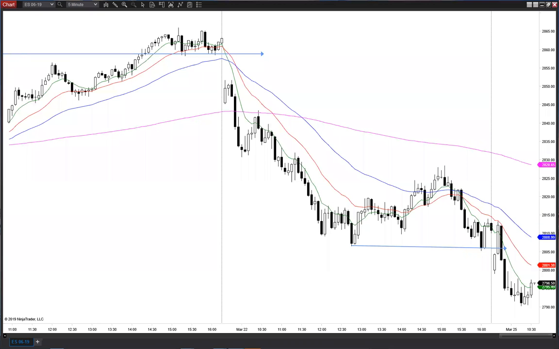Each moving average gets their turn to say, hey, my turn, my turn. Green, red, blue. So basis this chart, we can still understand the importance of this 9 area, 10 area as resistance. We can still see the importance of this O2 area.